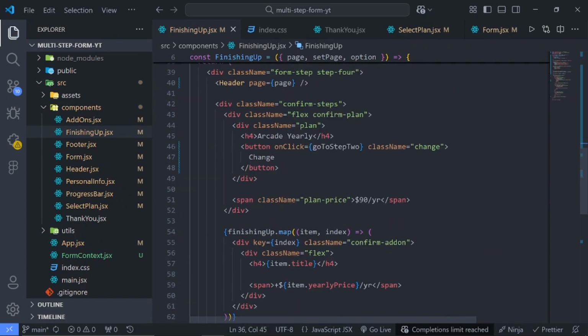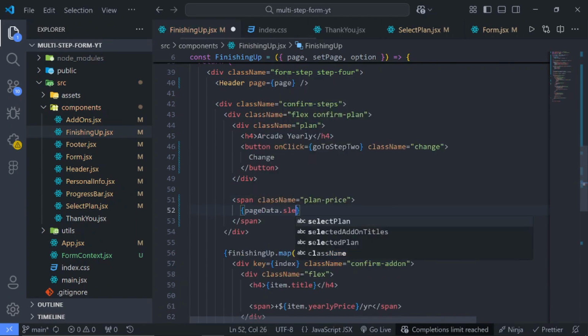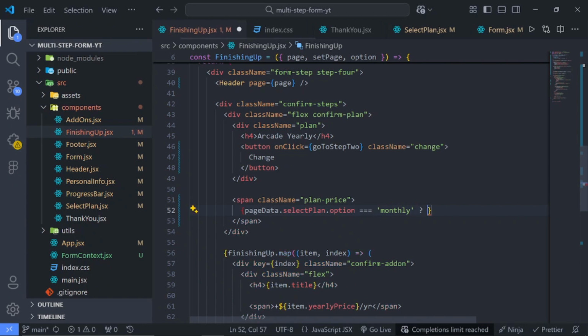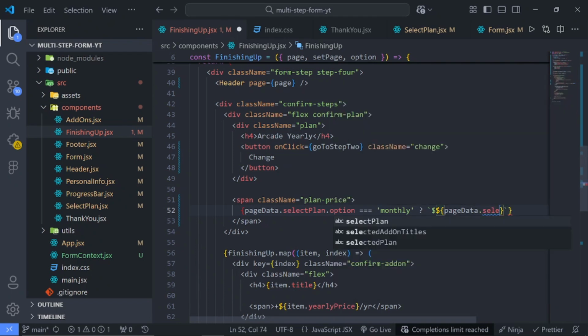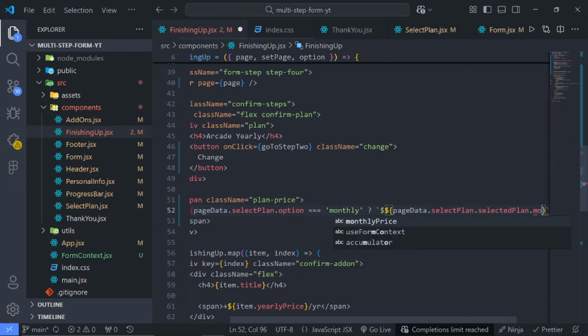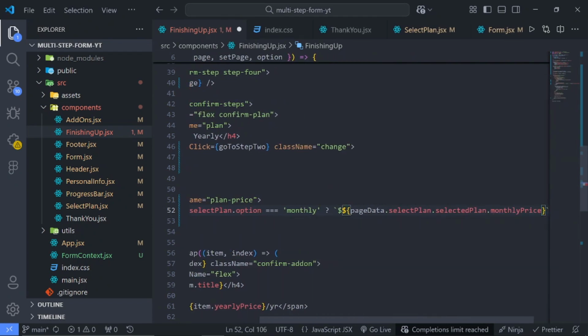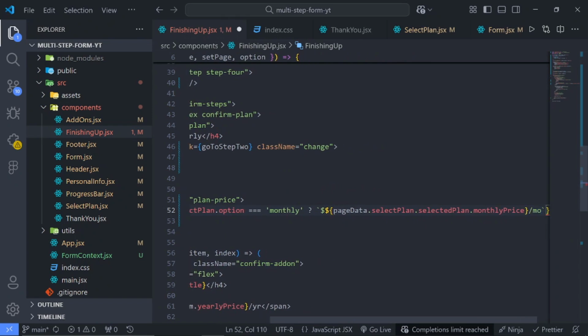So to use it, we can just go to the plan price right here, and we'll say page data dot select plan dot option, if it equals monthly, then we want to do some stuff, so we'll pass in the dollar sign, 2 times, and say page data dot select plan dot selected plan dot monthly price, and we say passing the month right here.